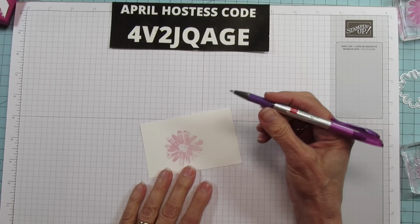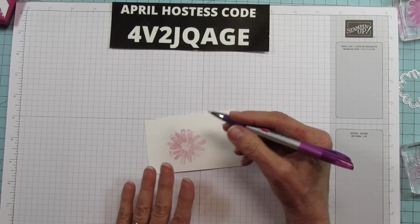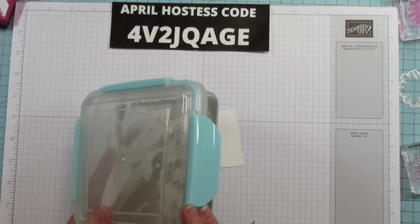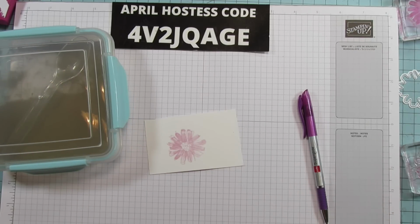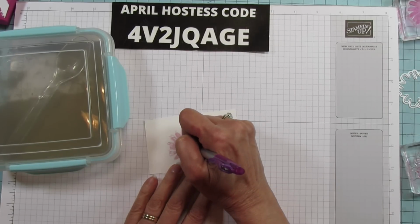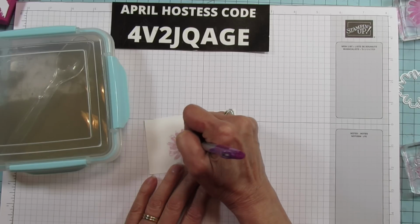Now you need a gel pen, and you can use any gel pen. It could be black, whatever color you want to use. I'm going to use gold, but you can use any embossing powder. First of all, I want to get my embossing buddy here, because we're going to put a little gold center on here, and I'm just going to squiggle this around in there.